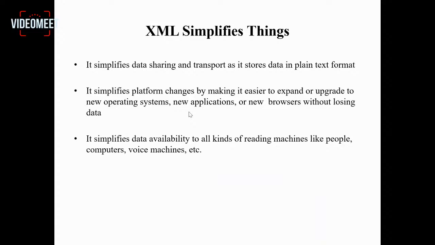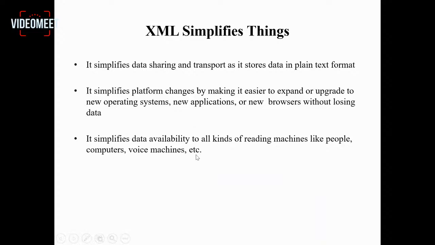Whatever updates you make to the device from which you are accessing these applications, the XML will not be affected by that, right? So the data will not be lost, and it will remain as it is because the plain text format representation will not change, even though your applications upgrade to different configurations.